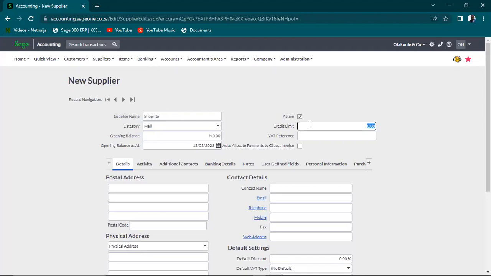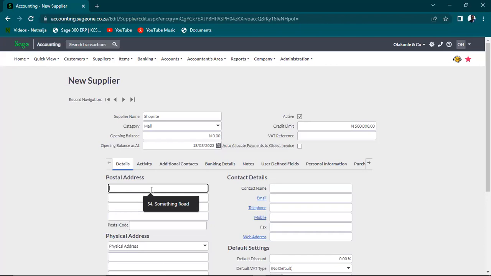So per time, my limit with the value of product I can get from the supplier without payment is 500,000 naira. If I want to buy more, I have to liquidate what I have previously. Okay, that's how it works with credit limit. I think we should just try one. Let's say this is 500,000 naira. Okay, so at the point of transaction, you will see what I'm trying to talk about.